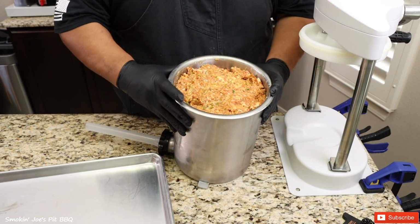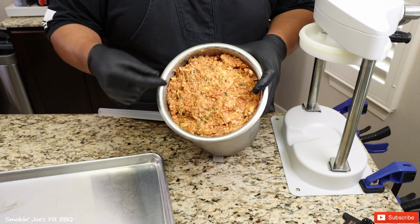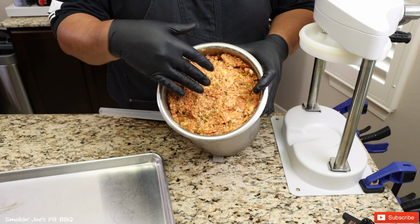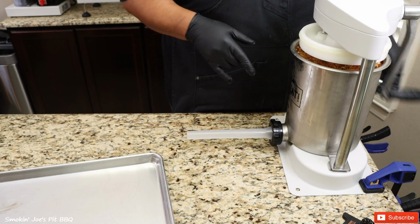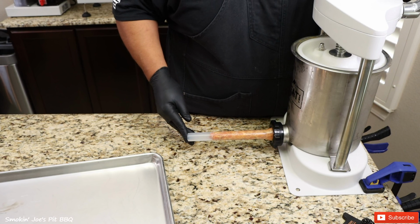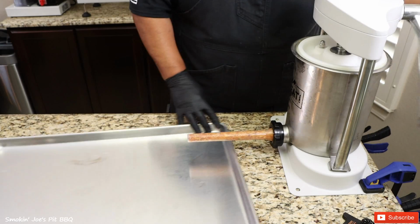All right, so I've got the meat inside the stuffer, and one thing that I wanted to show you is that the cream cheese kind of crumbled into smaller pieces, which I'm okay with because it's distributed a little bit more evenly throughout the entire sausage mixture. So let me load up my stuffing container. All right, just like that.